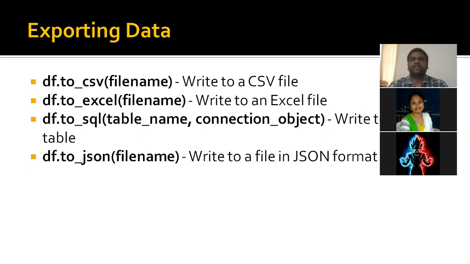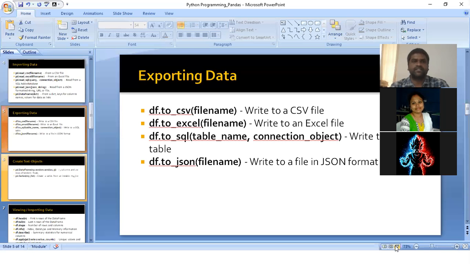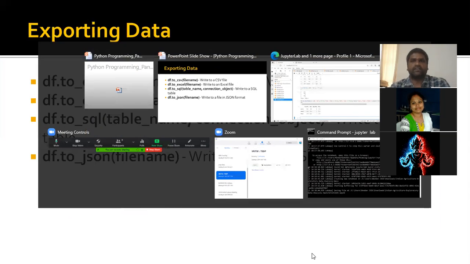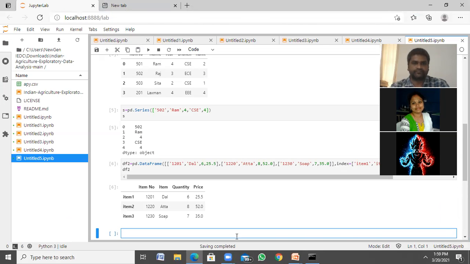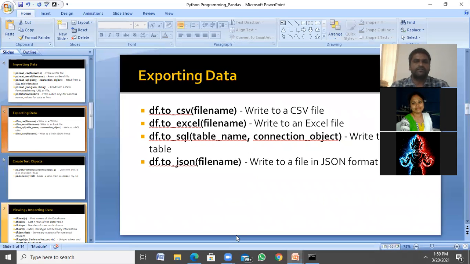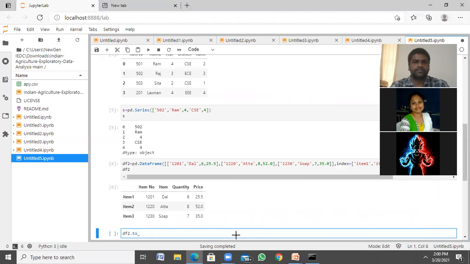And next is exporting the data. In the same way we can export. Let's say, for example, if I want to export this file, df2.to_csv.